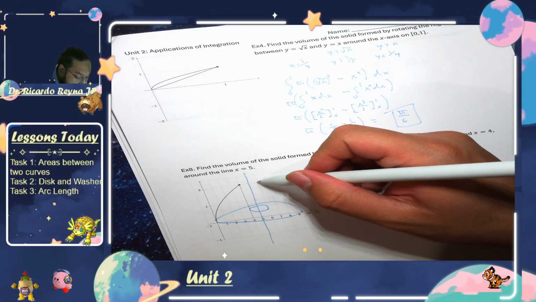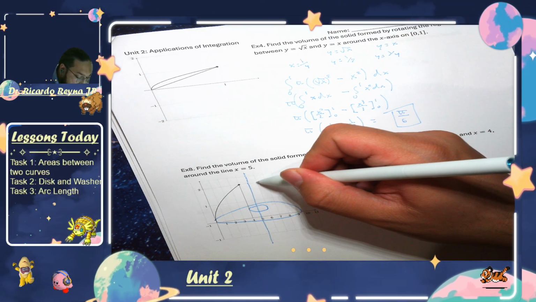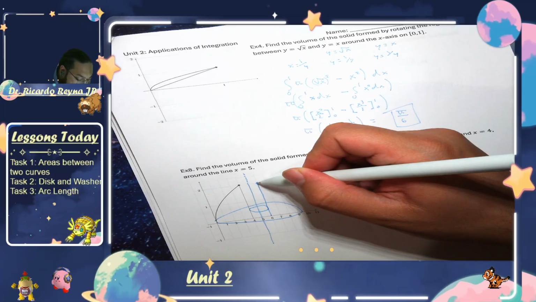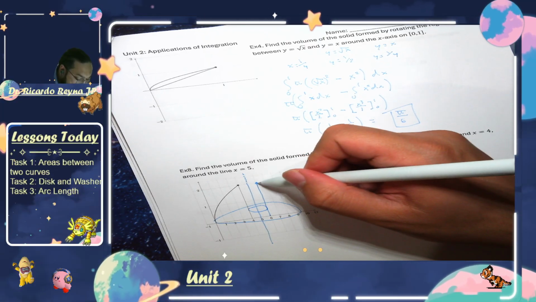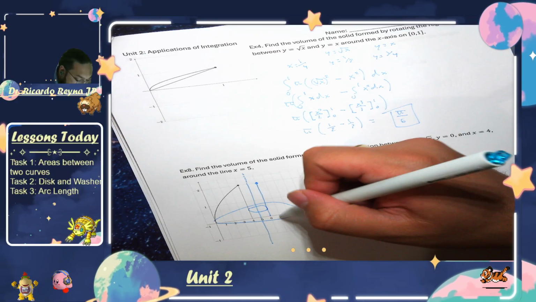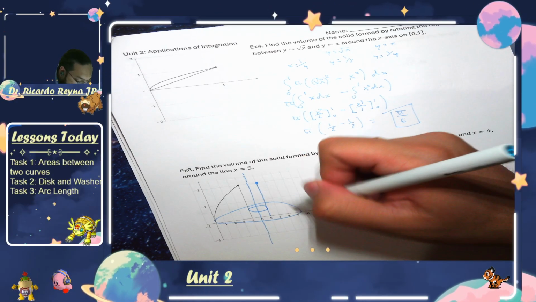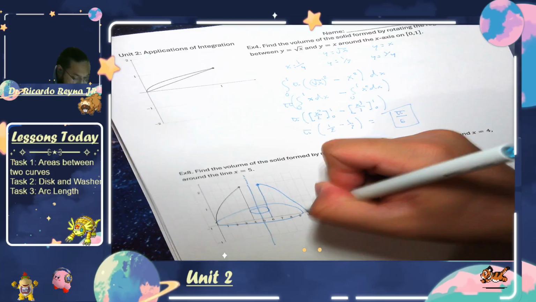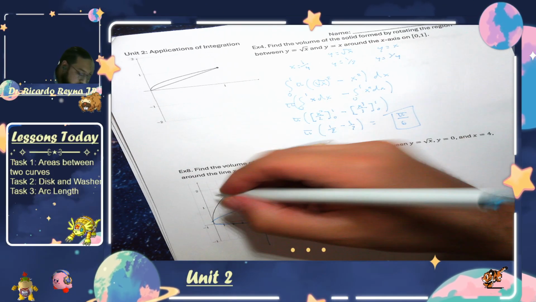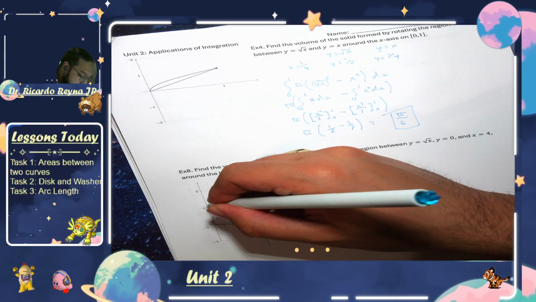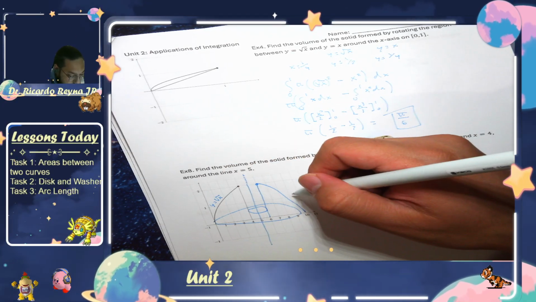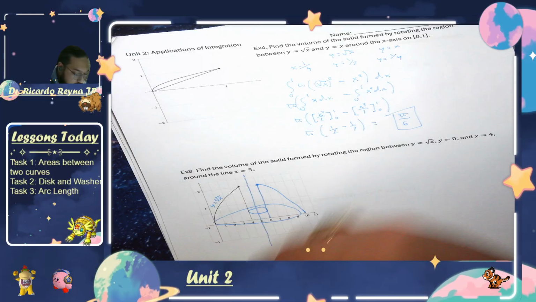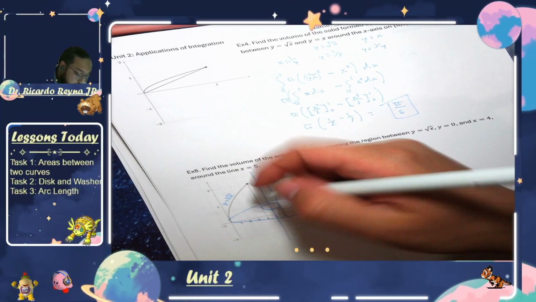Which in reality, if we're mirroring, means that it would look like this, and it would probably come, if it comes down in 4 steps, it's going to come down here in 4 steps as well. This line is going to be the square root of x. Y is equal to square root of x. So this line seems to be that flipped, and this is also our x is equal to 4 line.